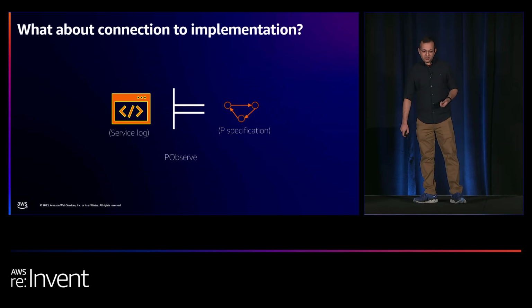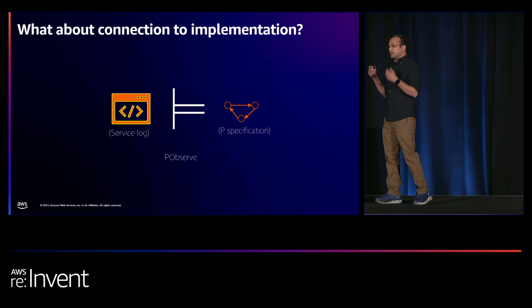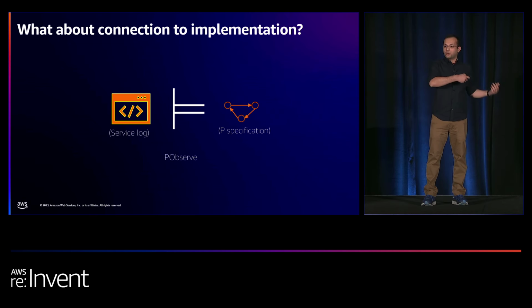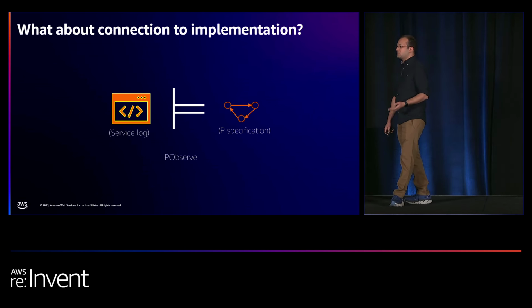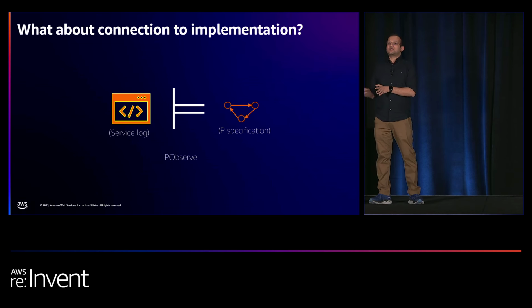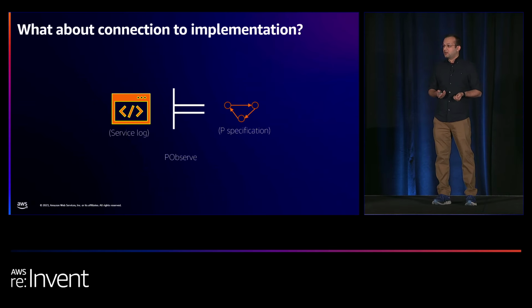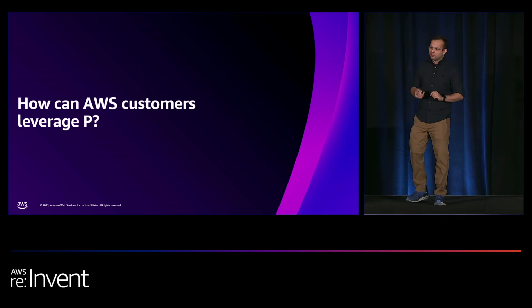Okay? So we have a service called pobserve, which allows you to assert these design level P specifications on your service logs, which could be from multiple nodes in a distributed system and so on. These logs could be generated from testing infrastructure, or from production, and so on. And so you can validate the same design level specification on your implementation and gain confidence that your system is correct. Okay? So at this point, now that you have the overview, I would like to invite Vikas, and he is going to give you an overview of how you can use P.